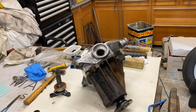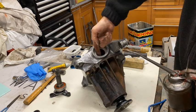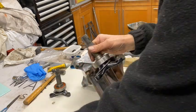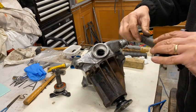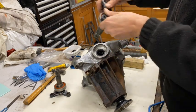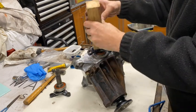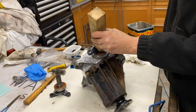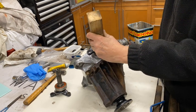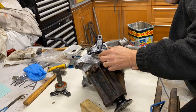Right, that's it heated up. Let's put a bit of oil just on that seal. Don't want to get too hot because of the seals on these flanges. Should be alright. Alright, let's give this a go. Yeah, it's all going in already, so hopefully a couple of taps. Yep, it's going down. Needs to go a bit more.